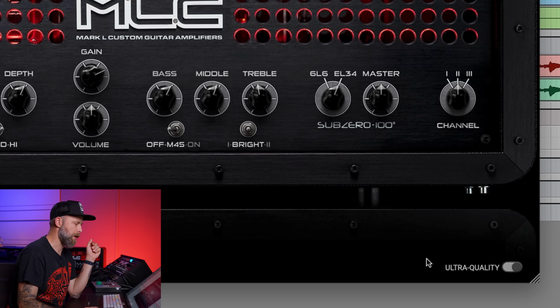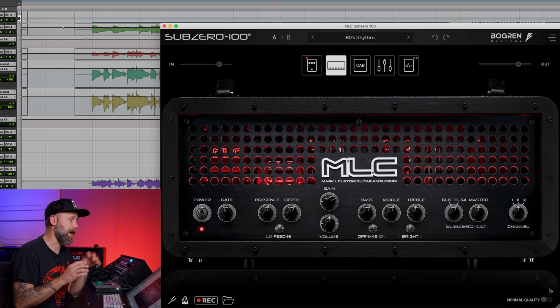Another thing that is worth mentioning is the quality control down here. Right now it's set to ultra quality, but the default state of the plugin is actually normal quality, which is still very good. But if you switch this over to ultra quality, you will change some of the processing within the plugin and the IRDX into using a little bit more CPU and sound a tiny bit better. Sometimes it can make a lot of sense to use normal quality while recording or even while mixing. But as soon as you bounce something or do offline processing, it will always use the highest quality possible, no matter the state of the switch.